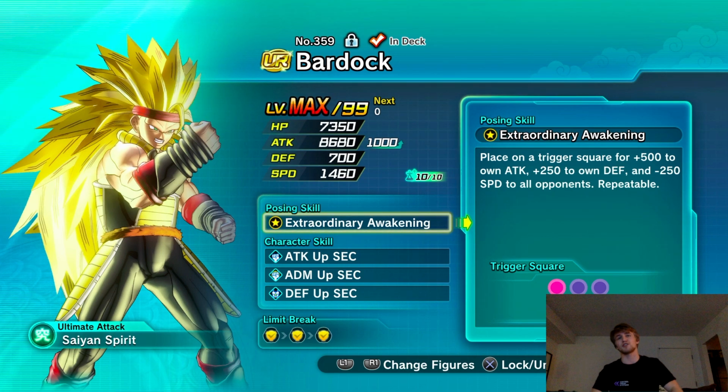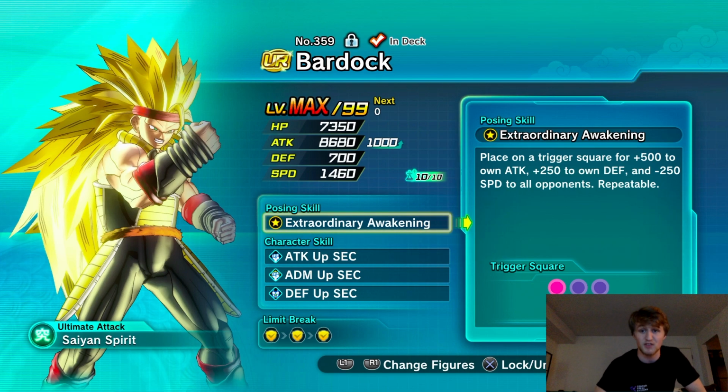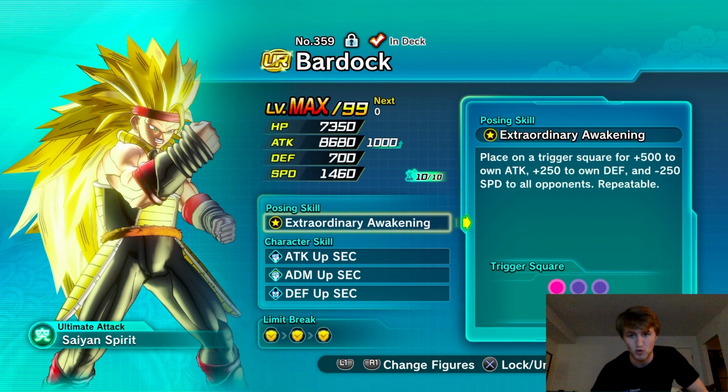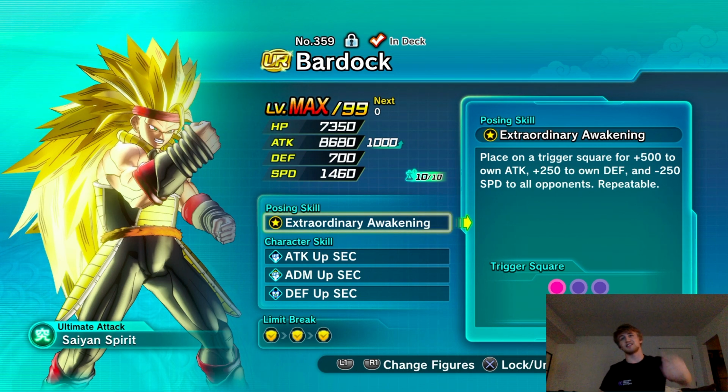I think his posing skill, the only negative with it is if you're trying to go second, lowering all opponents' speed by 250 really isn't that good, but like I've said in the past before, going first matters. Going second is important in the beginning of the game because that's where you want to get those big bonus skills. These character skills are the reason you want to go second at the beginning of the game. Going first, I would say, matters the most towards the end of the game because that's when the 250 speed kicks in.